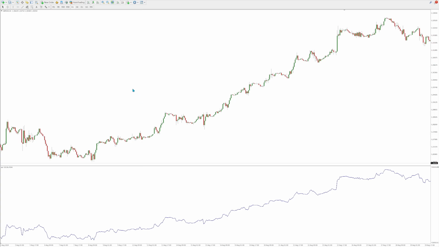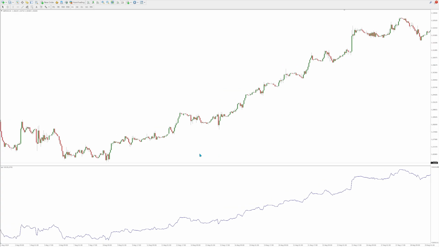You can use this strategy on any time frame and also any trading instrument, so Forex, stocks, cryptos, commodities, indices, etc. So in this window below the chart, you can see the Accumulative Swing Index indicator has been applied. I downloaded the indicator free of charge online for the MT4 platform, so you can probably find it for the platform that you're using.